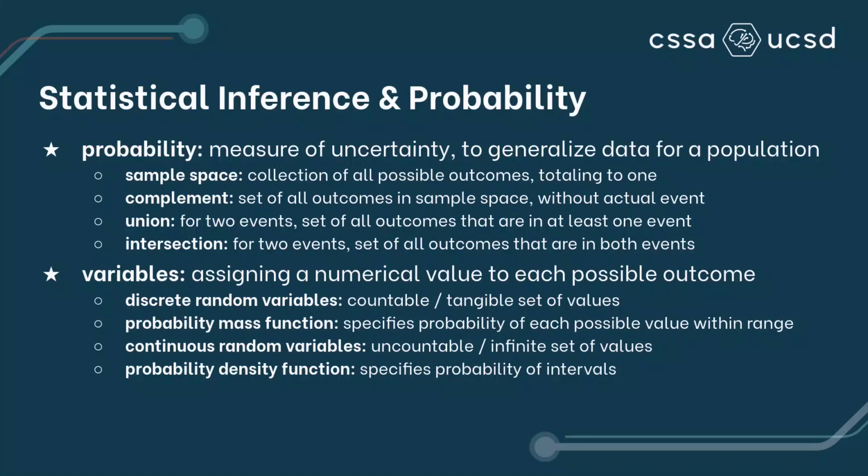Opposite to that are continuous random variables, which are uncountable or infinite sets of values. An example of this is your height. You can be 56 inches tall, you can be 72 inches tall, you can be 63.2 inches tall, you can be 63.255 inches tall. Continuous variables have infinite amounts of values, and they can go on and on forever. So those are two very core concepts between variables, discrete and continuous variables. And we'll be working with both to perform our regressions.